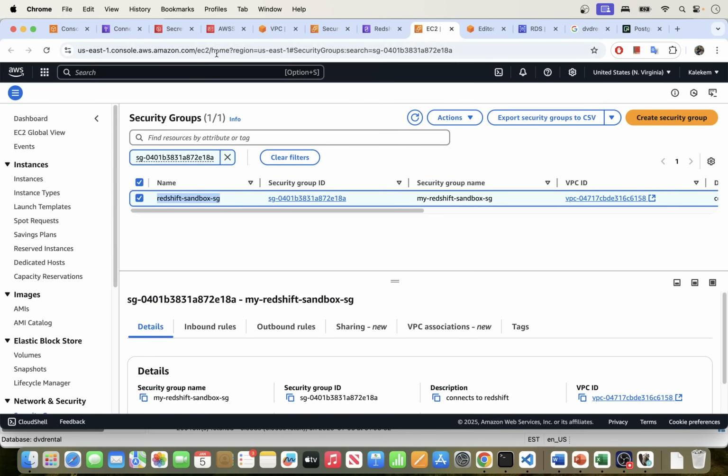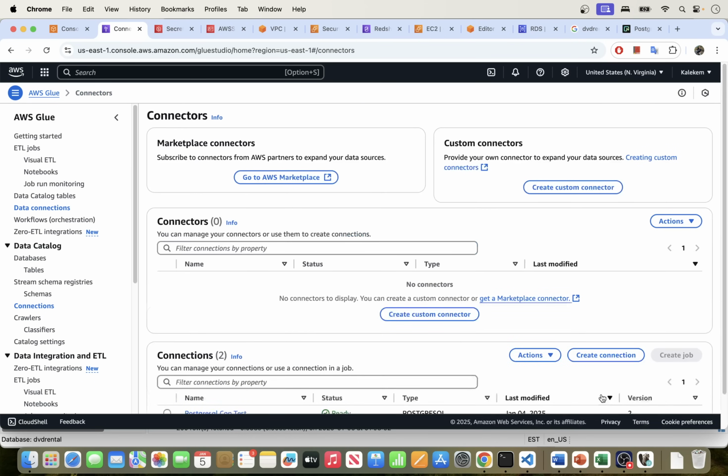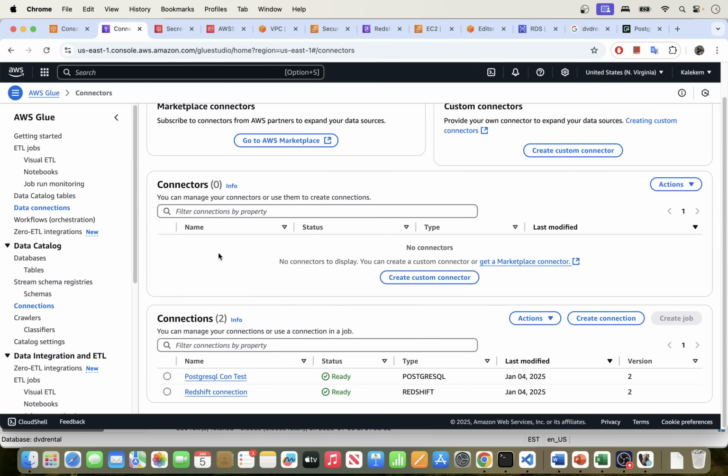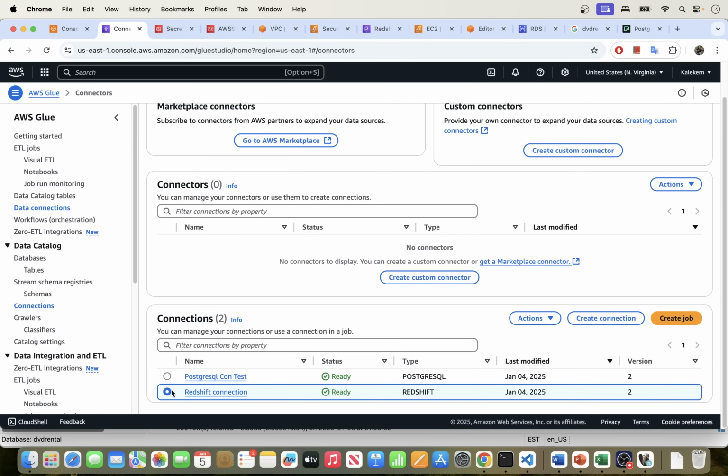Okay, so that is my setup for the RDS and Redshift and how I have configured my VPC in the IAM. Just do that and click next, and you should be able to create your connection. If you're running into issues, let me know in the comment section, and we'll see how to troubleshoot it. Now come here and test your connection. We have done that, and we have our connections from Glue to Postgre running fine, as well as from Glue to Redshift working fine.